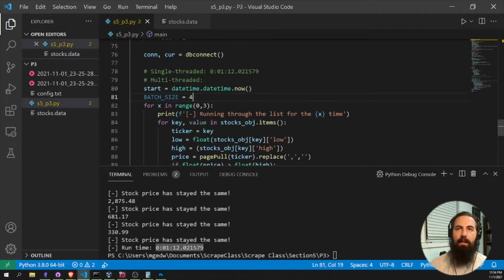The reason why you create batch sizes, there are a couple. One, you want to watch how many requests you're sending to the server at once. With a batch size of 4 and 4 pieces of data in each batch, you're going to be going through the scraping part of your spider or your scraping algorithm 4 times at a time. So if that process involves 2 separate calls to the server, then you've all of a sudden got 8 requests that you're dealing with all at the same time. Now, we've got a data set of 8 different stocks. Obviously, that's very minimal.